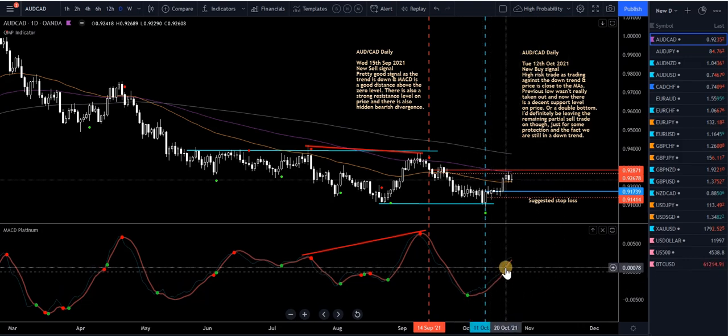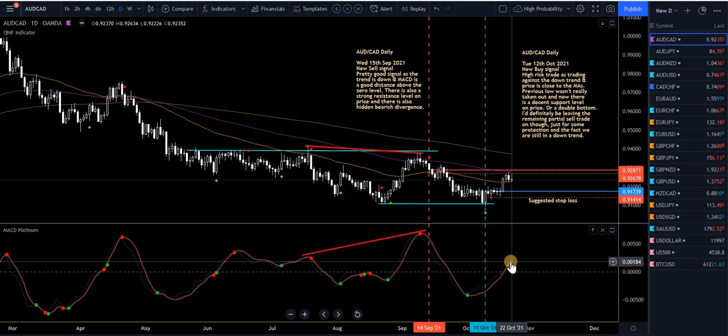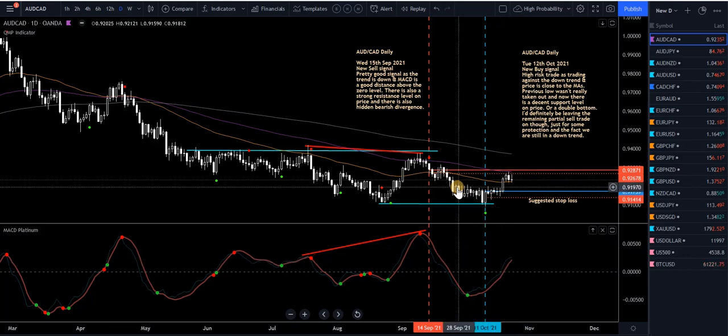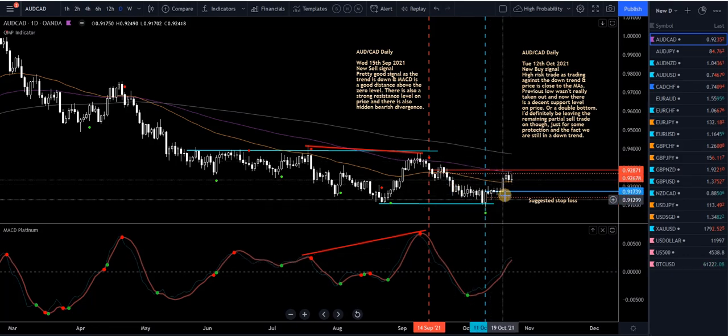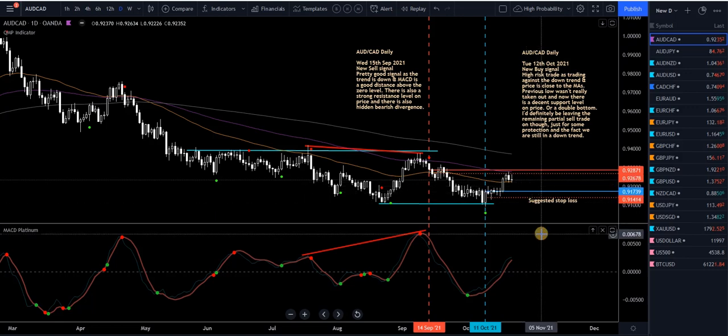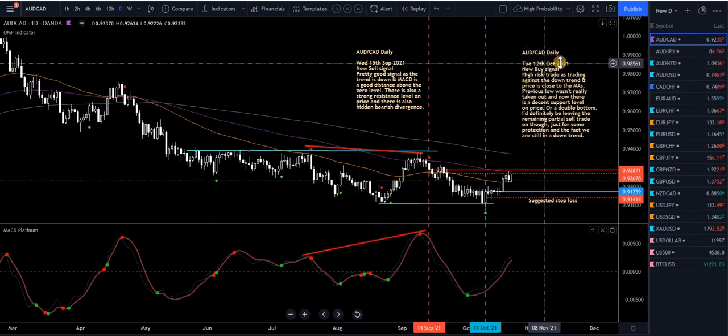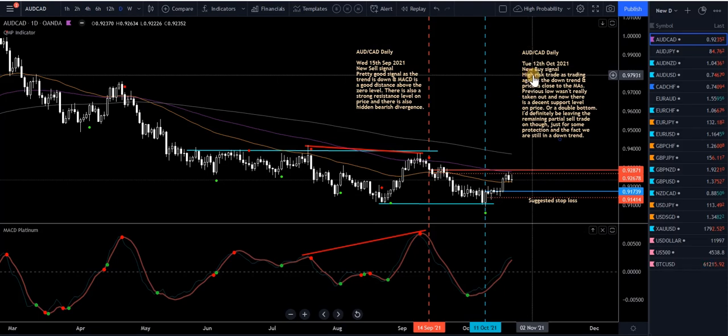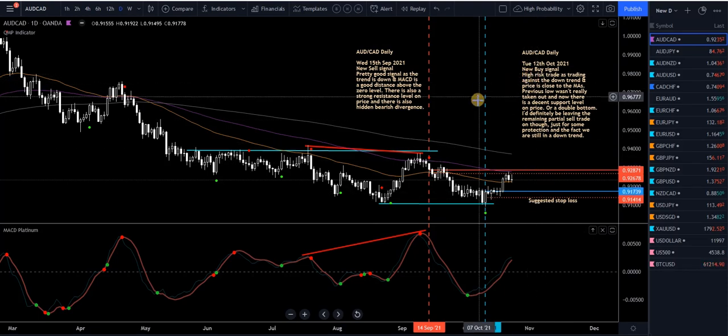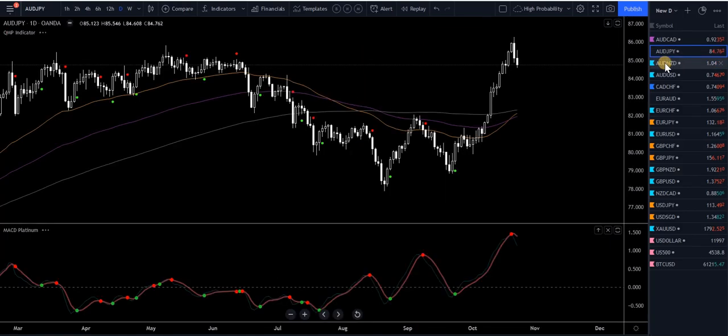So now the MACD Platinum's through the zero level, so already my mind's thinking sell, sell, sell. So I'm thinking it's just a pullback and possibly come down and break. It'd be nice to break this low here. That's the AusCAD. The sell is finished, overall profitable. We're in a buy, closed half, brought the stop up. I'll update the charts after I finish the video. Aussie, nothing happening there.